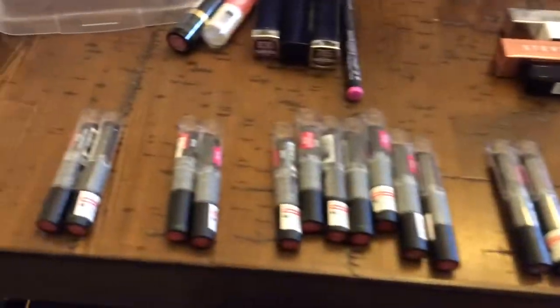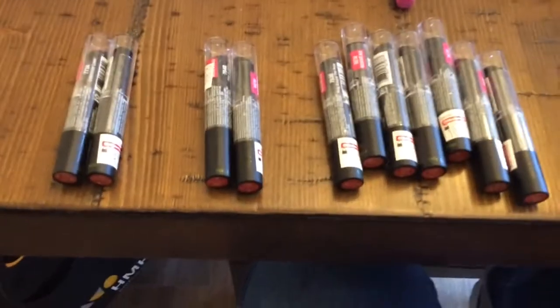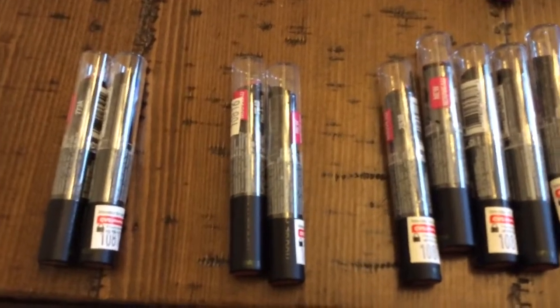And things like that. So where I'm going to start is I took all of the Wet n Wild matte lipsticks. I absolutely love these. These are my favorite. I usually wear one of these every day, thus why when CVS would have couponing deals, I stocked up. So right here I have 28 of these, and I'm trying to pare it down at least by half. So I thought the best place to start was to look at duplicate colors.